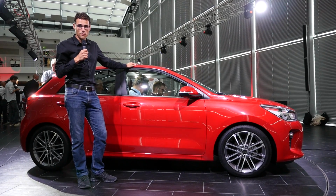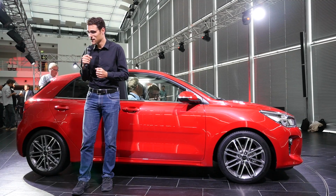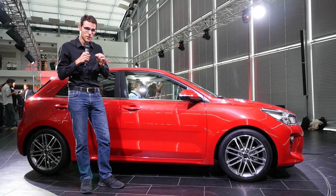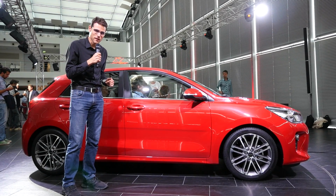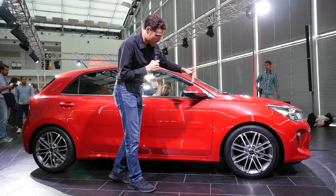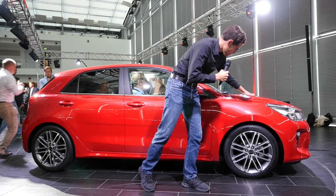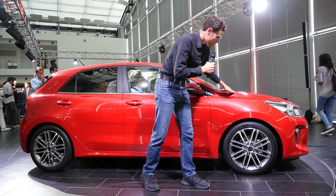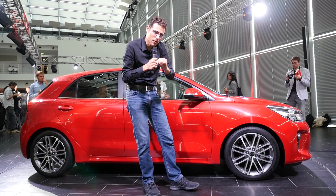What about the side profile? 4 meters 07, or 13 feet 3 inches, is the total length of this vehicle now. It's become a little bit longer, and especially there's a longer wheelbase now to offer more space on the inside. And you can always see very well in the side profile, there's a longer front overhang, and that together with the longer hood makes the sportier appearance again. So that's, you know, the scheme that is carried out over the car.